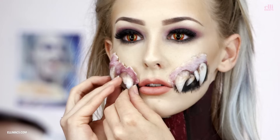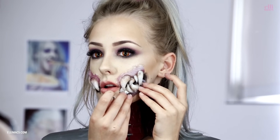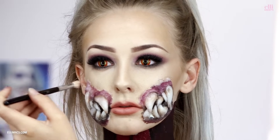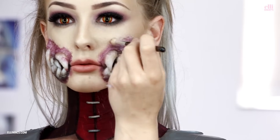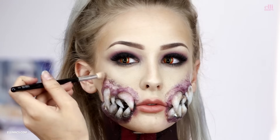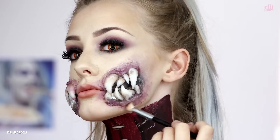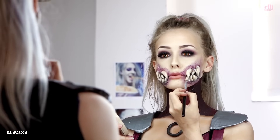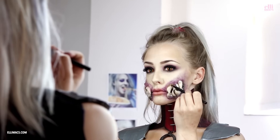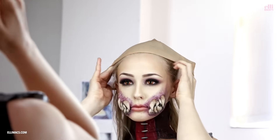Cover your cheeks with some black and get the lash glue or whatever skin adhesive you have, and attach your teeth prosthetics. Now have patience and find the perfect fit. When they're all in place, it's time for some blending. I'm using the same purple as before and mixing it with my skin tone — using one of my blending brushes. Using blending brushes with cream colors makes it easier to achieve a bruised look. Just going over it, more purple, more skin tone, a little dark, a little bit of everything — just trying to blend it and make it bruised. I added some cream color to the teeth to make them a little lighter and more yellow like her teeth, which meant I had to redo some of the shading. I like it — I hope you like it. It's wig time.